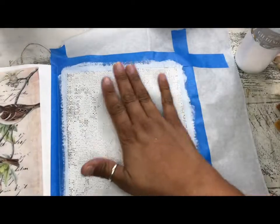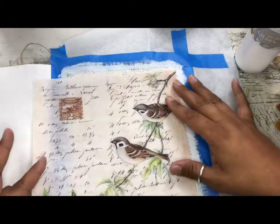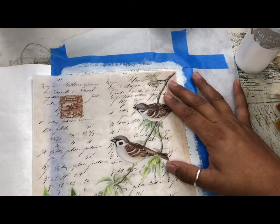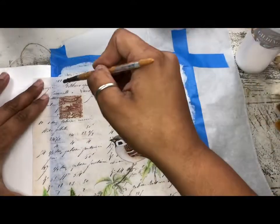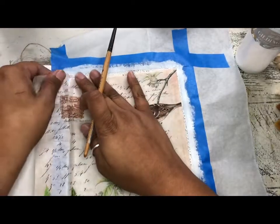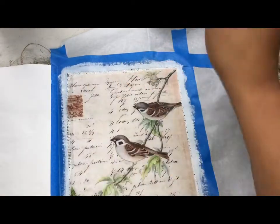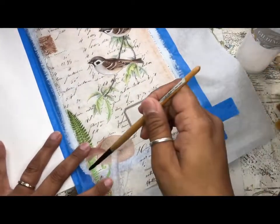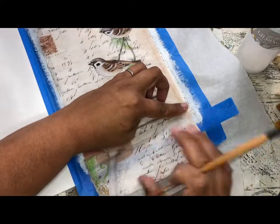The burlap is painted with white paint and has thoroughly dried. Now we're going to decoupage down our sweet little bird scene. I'm going to wet-tear the edges so they fit within the border — just grab any kind of brush; it doesn't even matter if the line is super clean. I kind of like the very organic effect of the torn edge. I can see the blue tape through, so I know where my border is.